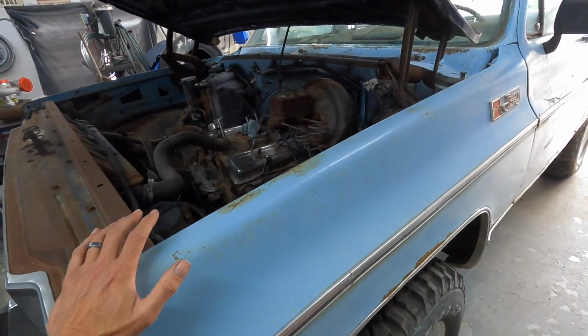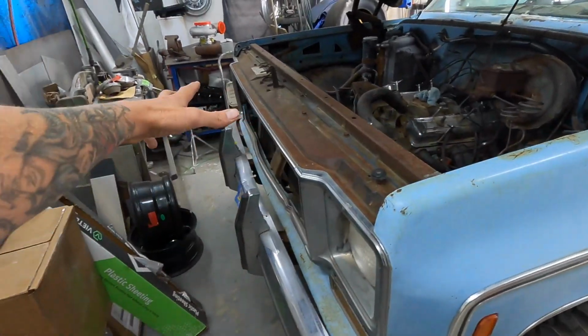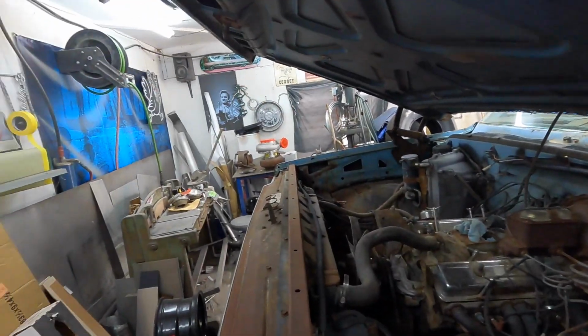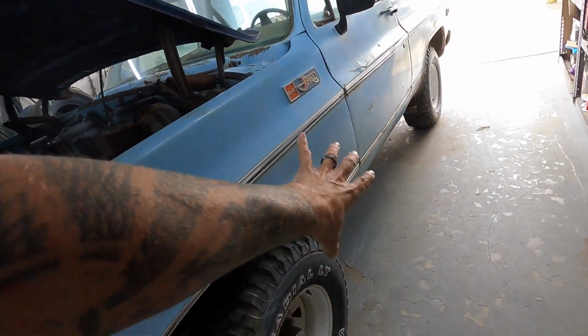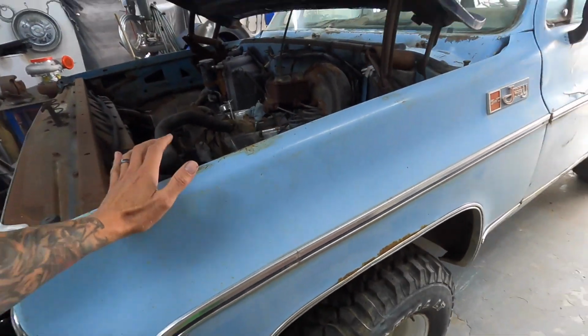So what we will do is get rid of some of the components we don't need: the fenders, headlights, the hood, all the things and such. Then I don't have to try to lift the motor up and get it super high with the cherry picker and be all weird with it. And all this stuff is going to have to get addressed and gone over anyway, so at this point, it doesn't matter if it is on the truck.